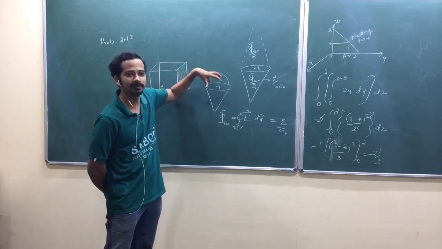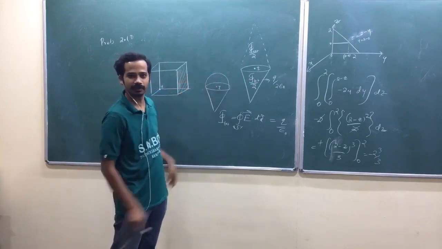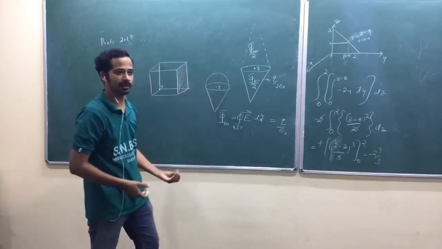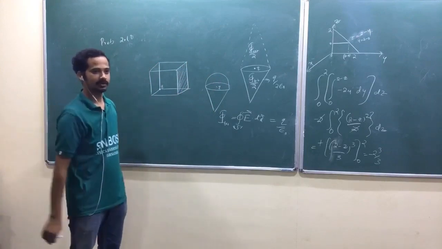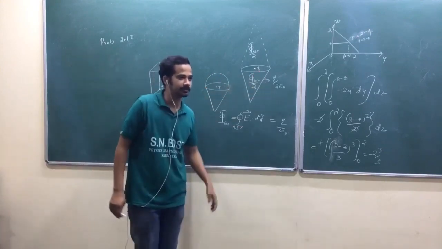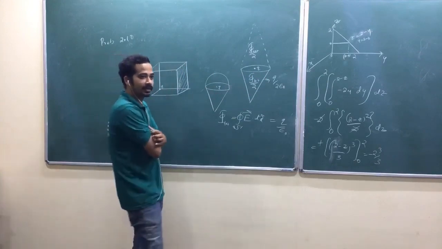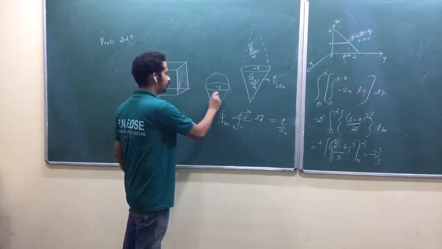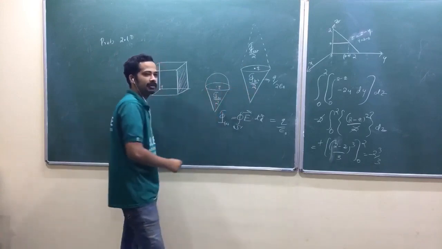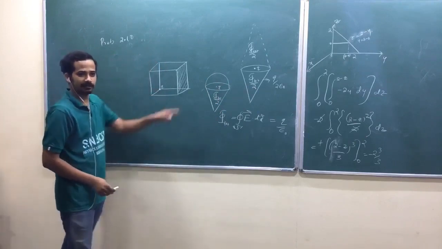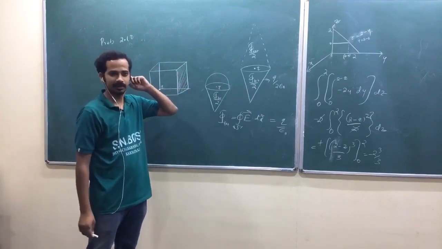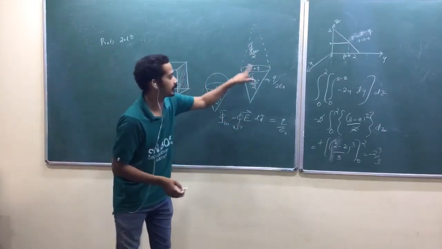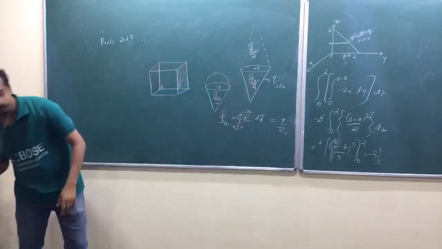But you will not feel comfortable here. You will not have the confidence to say that the bowl will share the same flux as this cone. Am I right? Because that's not symmetry. That's why you have to take it like this. Yeah, it's not symmetric. You are not confident to say that. But start with this one. If this is phi total by 2, this should be phi total by 2, isn't it? But in the first extension, you can't say that. So it is much better to extend your surface so that your surface of interest is a symmetric part of the total surface.